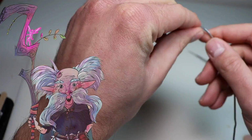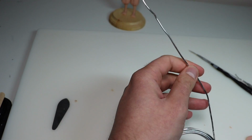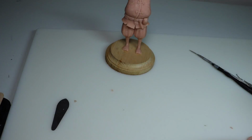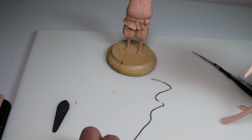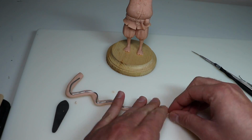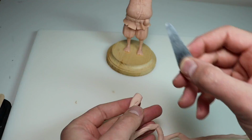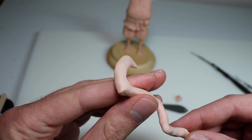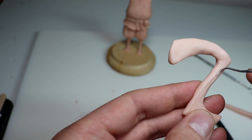To do this, I'm just using some 12 gauge aluminum wire, bending it into the shape of the staff, like so, trimming it to size, making sure it's the right height. And then I'm going to add a very long snake of clay on top of this, and then wrap it around the other side. Then once all the clay has been added, we're just going to blend it out as smooth as possible, and then follow this step with a nice wood grain texture.